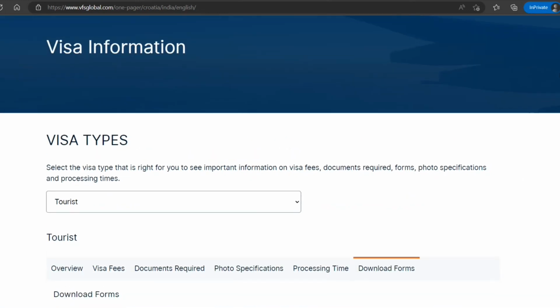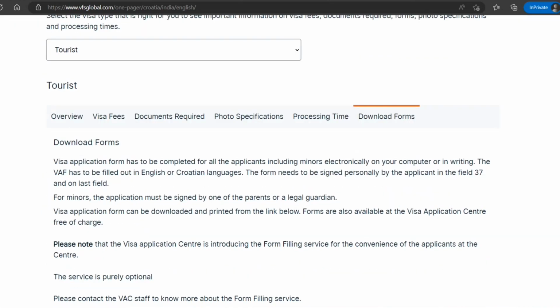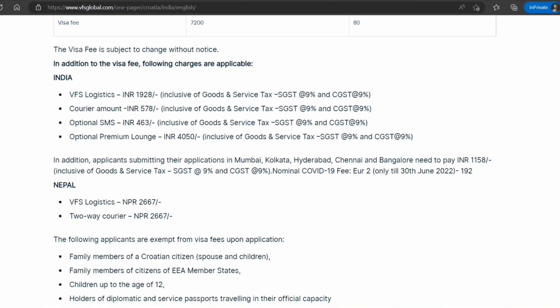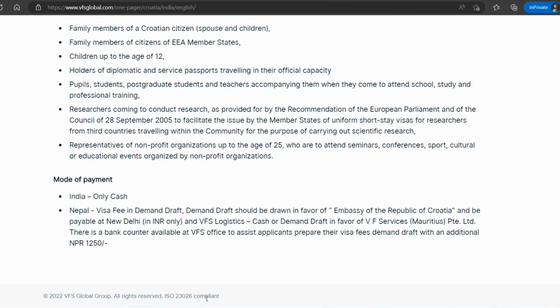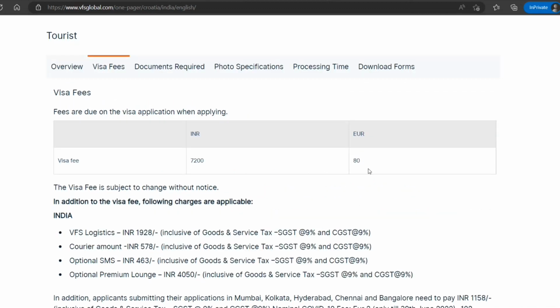All right. So again, to summarize the process: fill the form, schedule an appointment, make sure you meet all the requirements, and then you go ahead and do it. Now, when it comes to fee, there are some additional charges also based on country. So for India, it's only cash. So make sure you go with sufficient cash. And I would suggest you calculate what you need and carry at least the exact amount. Don't carry less, but if it's too crowded, better to pay the exact cash, so you don't need to worry about getting change.